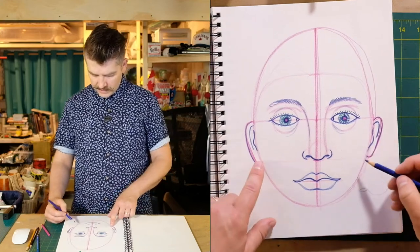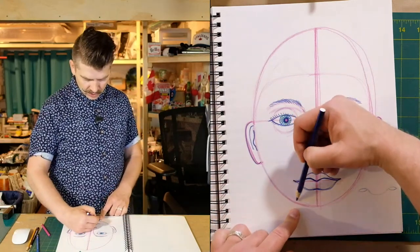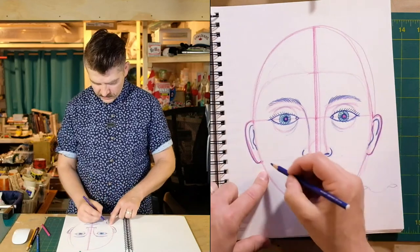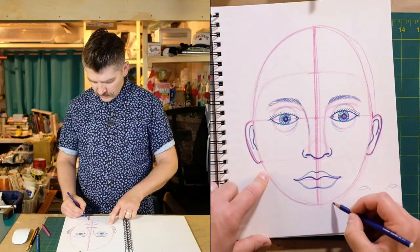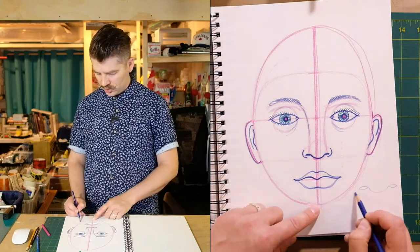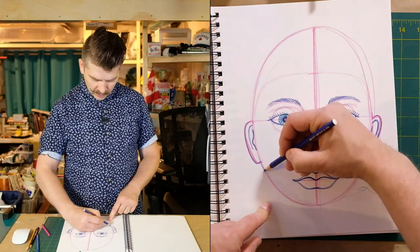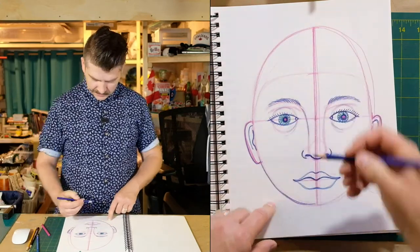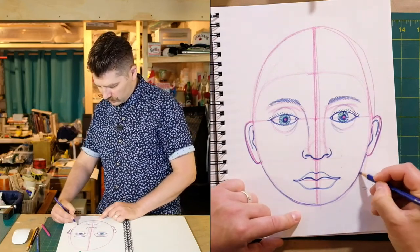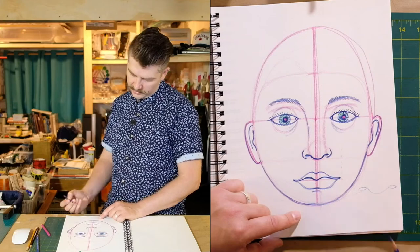Now the chin, for a female, often we draw the chin as relatively straight, almost coming toward a point. For a really strong, masculine, heroic kind of person, the jaw would come out, right? But we're just going for the super generic, so we're just going to keep this a round face. Some people have really big chins. Some people have small chins. I'm going to add just a little mark here for that.